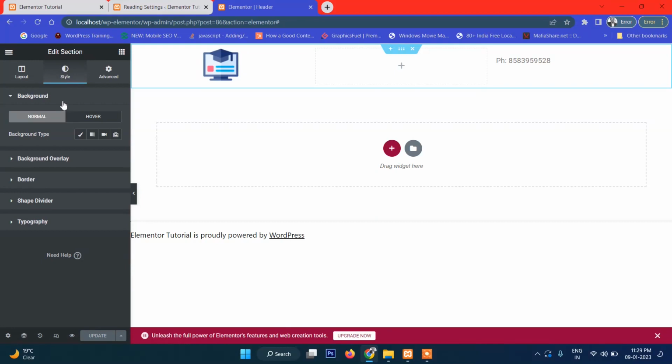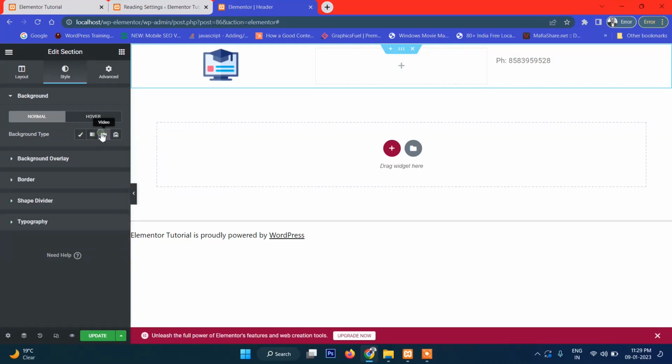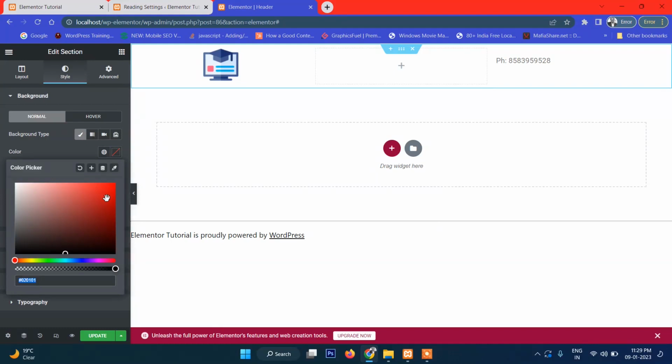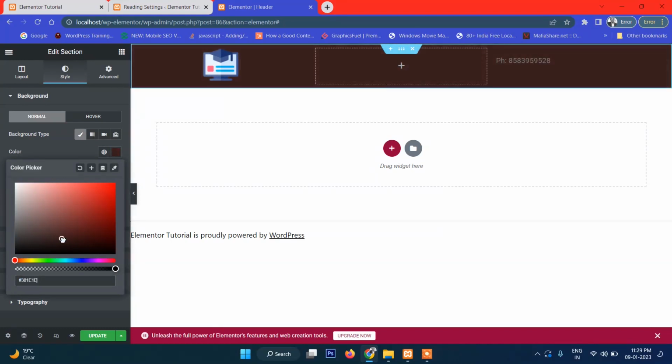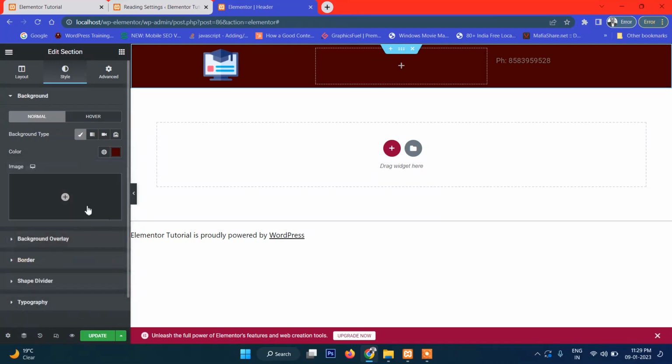So how it will look, that means the background color, which color I want to take, the classic one. If I check, so let's do one thing. There are different options here. So here I will select color. I want to put a dark reddish color, so you can specify here the color. Okay, so this is my header color. Right, now the header is done. As you can see, it's very easy.